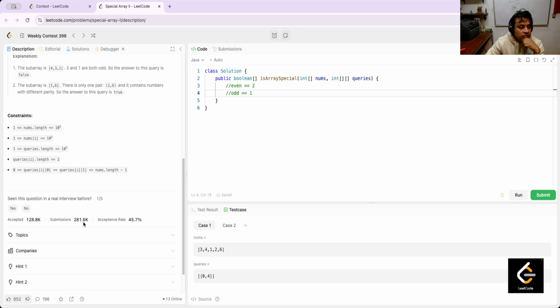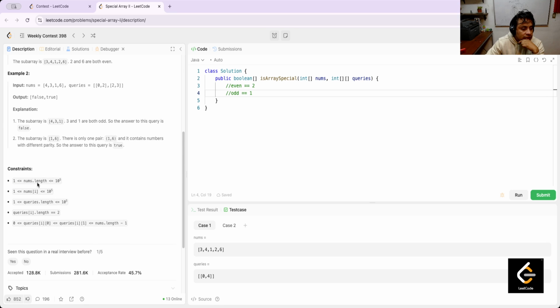Okay, now the constraints: at least I have one element, and this is the maximum. All the numbers in nums are positive, starting at 1, and the maximum is this. The queries contain at least one query, and the max is this.